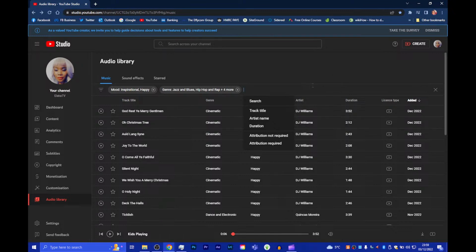Even if attribution is required, you don't have to worry about copying and pasting the information, because once you add that music to your track, YouTube will automatically embed the information for that particular artist onto your video. So that will be the attribution that is needed. Honestly, whether attribution is required or not, you can still use it copyright free, because that seems to be the license all around anyway. The only difference is whether attribution is required or not.